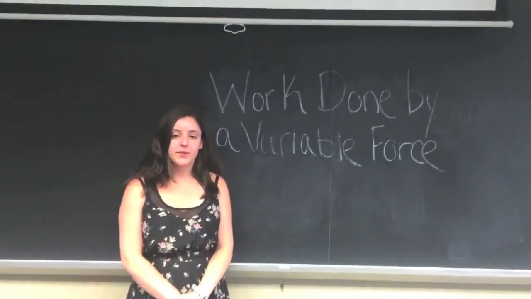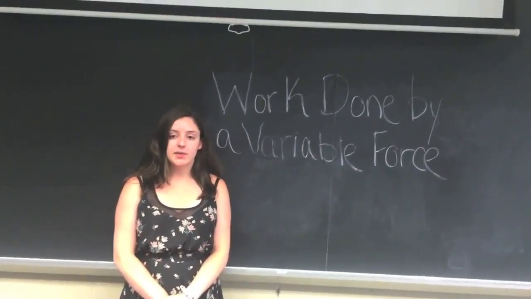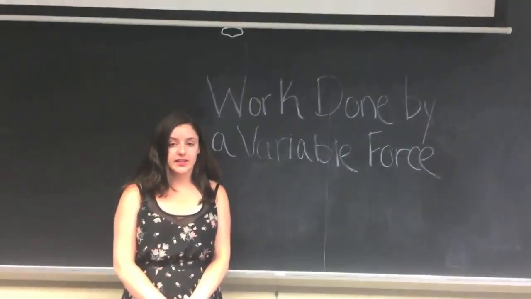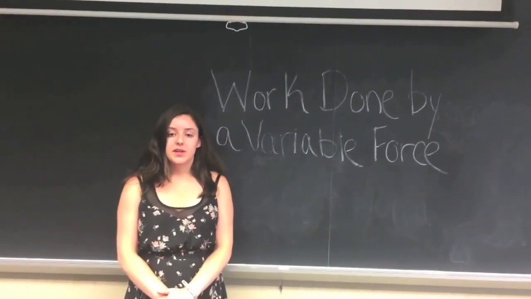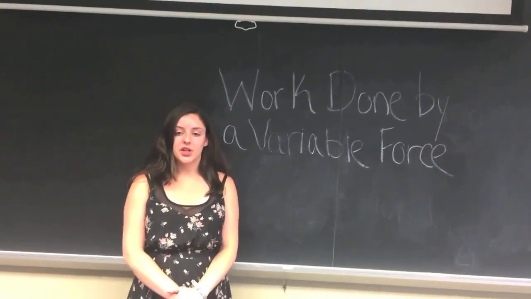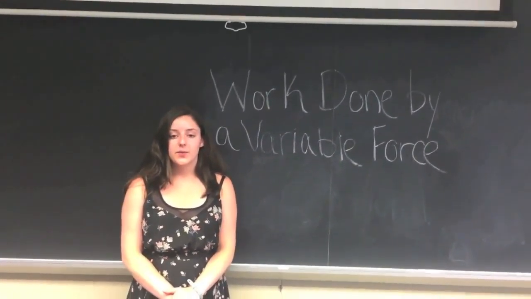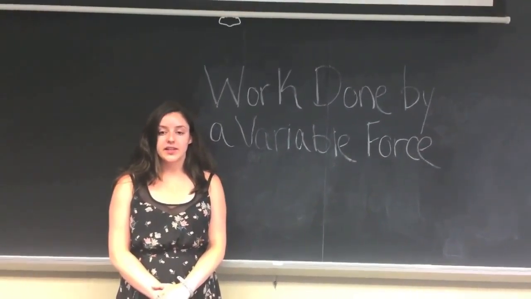In the first example, the force involved is constant. If a variable force is applied to an object, calculus is needed to determine the work done, because the amount of force changes as the object changes position. For instance, the force required to compress a spring increases as the spring is compressed. Suppose that an object is moved along a straight line from x equals a to x equals b by a continuously varying force f of x.